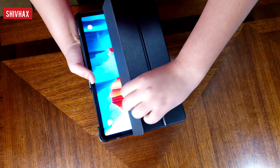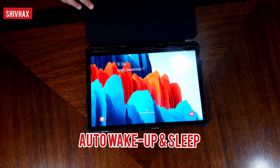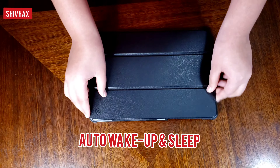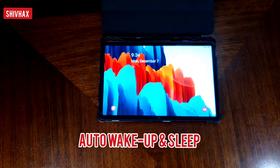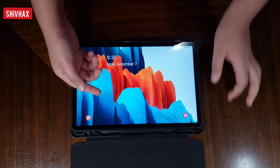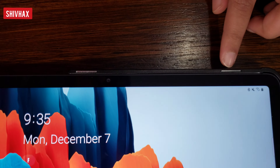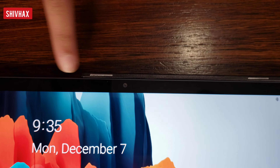This has a sleek design. And look — it wakes up because I looked at the cover. If I do it again, it wakes up. So that is pretty cool. You can see right now that it just turned on, and there are magnetic clips over here so that you can clamp it in place.